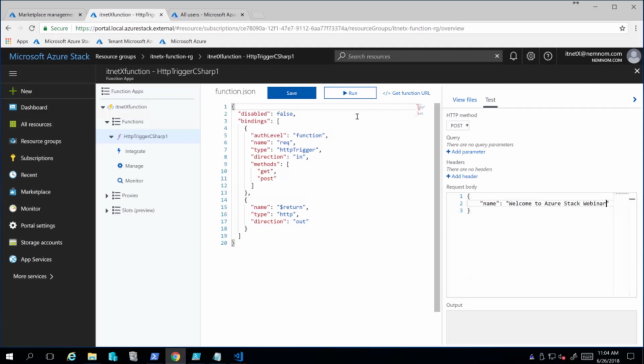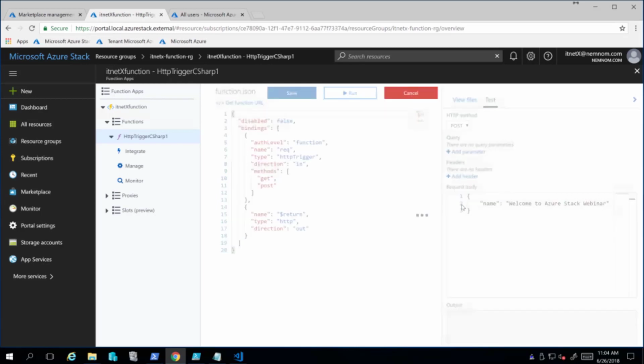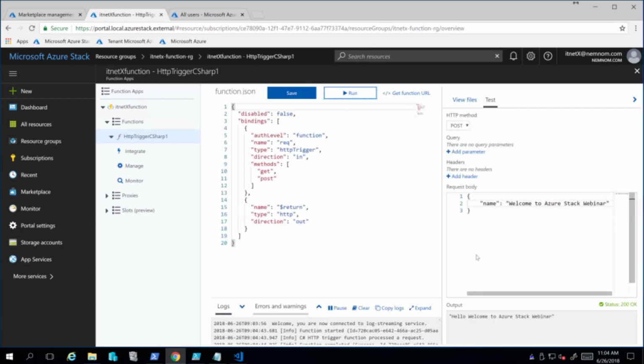After that, you can save it or run it. When you run that function, it's very simple, it gives you an output: hello, welcome to Azure Stack webinar. So this is a very simple example of running a function in Azure Stack as well.